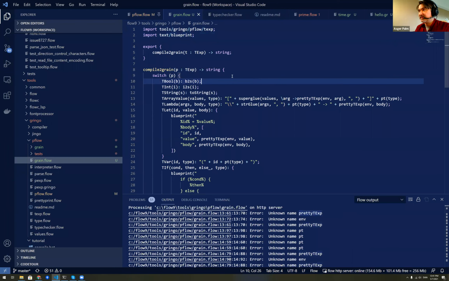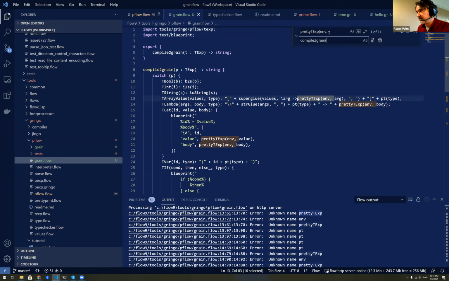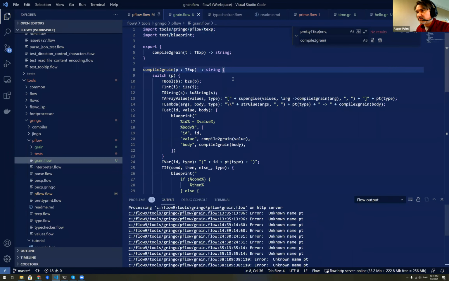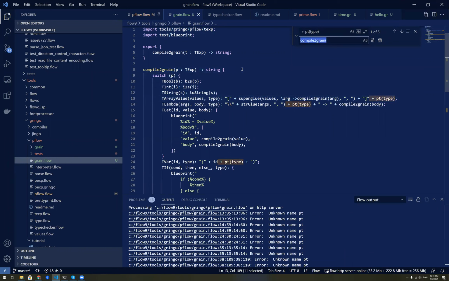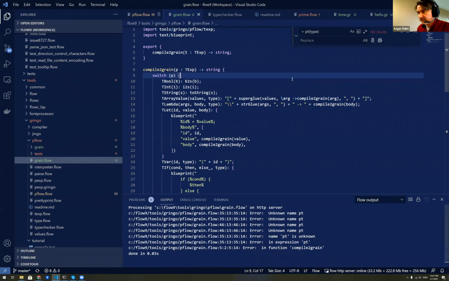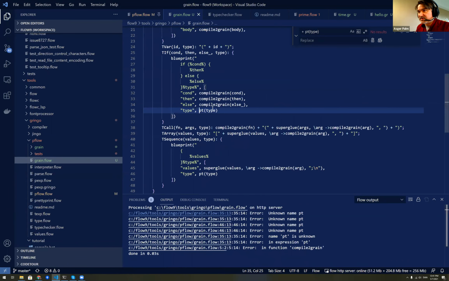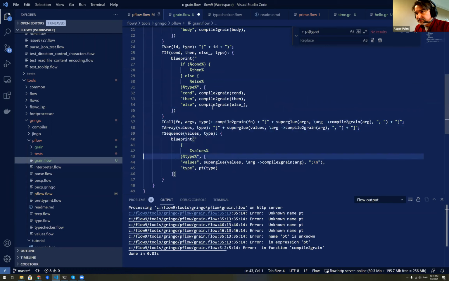We got to rename this guy to this, and we do not want the environment, so we can just do it like this. Compile to grain, and the PT, the type things, we do not need that. So just get rid of those. And there are still some types here. Let's just get rid of those guys.